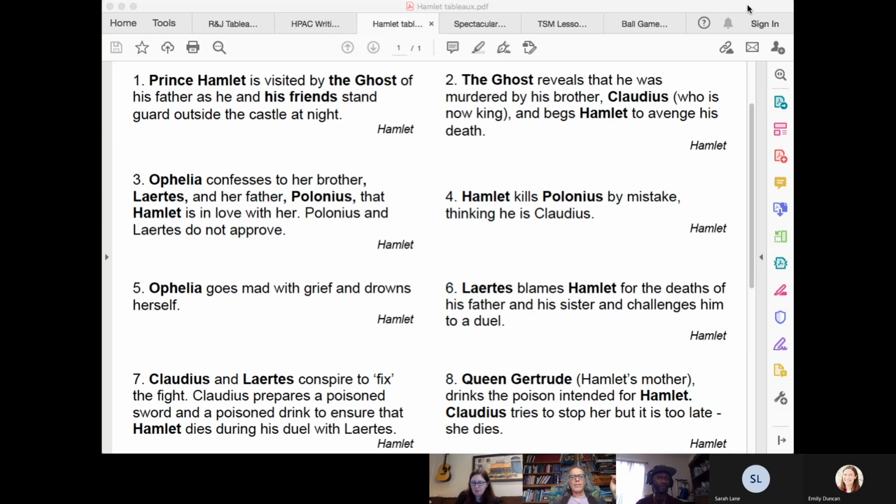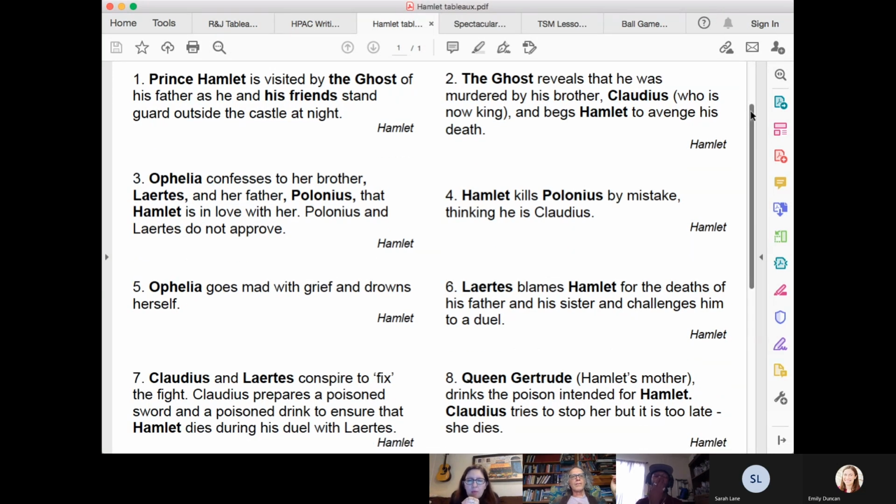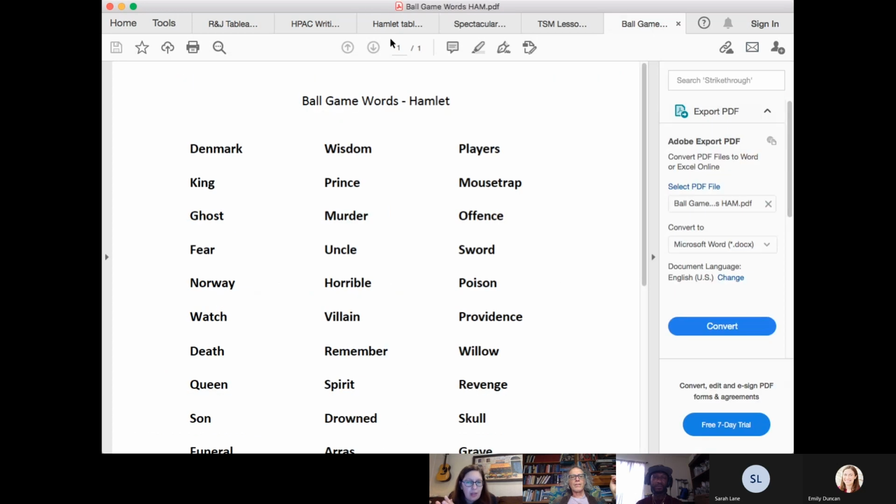When opening up the play, this is another way of introducing students to a play of Shakespeare. It doesn't necessarily have to be Hamlet. I just stuck with the theme. So maybe if you could read the play in its entirety, this would be a good introductory activity, because then they're more engaged reading to see if their creative predictions were right, or does it go in the same direction they thought it did based off of the ball game words, or if it went in a completely different direction.